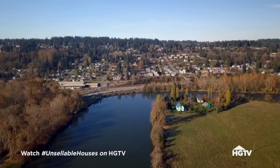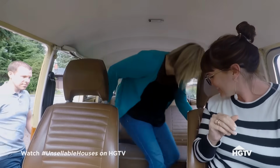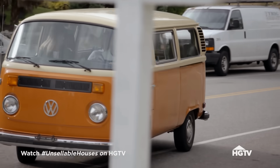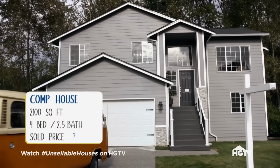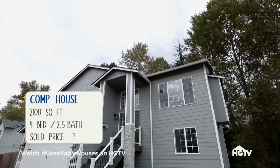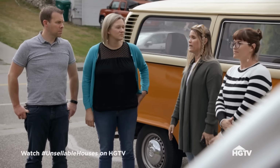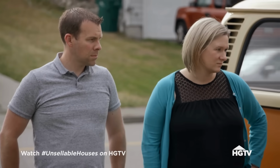We've done some research on comps in the area, and today we're taking Cassie and Aaron to see a house in their neighborhood that recently sold for full asking price. It's not the exact same as yours, but it's similar in the sense of 4 bedrooms, 2.5 baths. They've done some remodeling, and I think that it's going to be a good comp. This is actually our listing. It's in escrow now, so we understand what the challenges were with this house, which are the same with yours, the busy street.